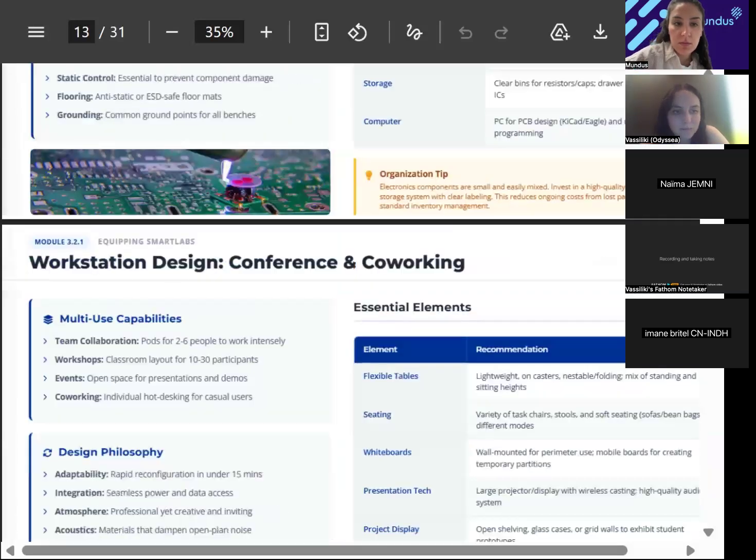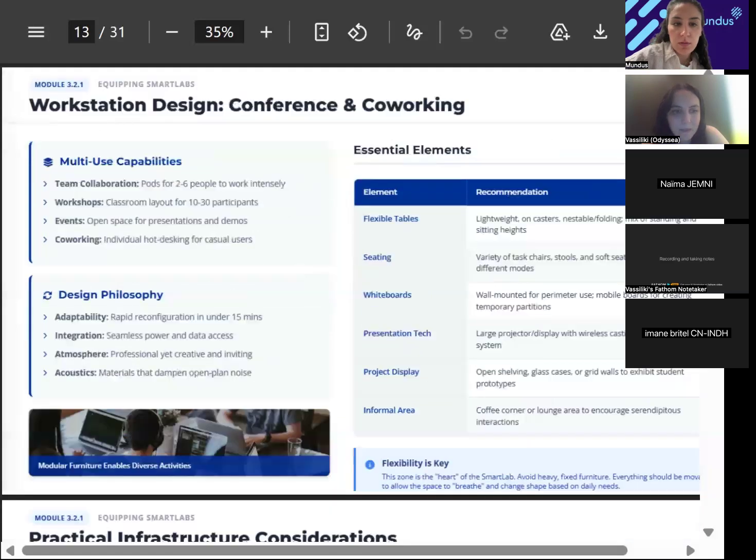So, this zone, the conference and co-working space, is usually the most underplanned, and it is a mistake because it is where mentoring happens, where ideas are pitched, and where teams come together. What you need are tables for around 10 people that can be reconfigured.